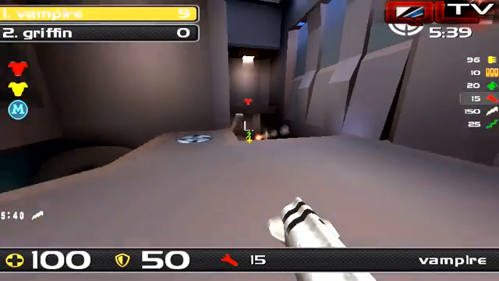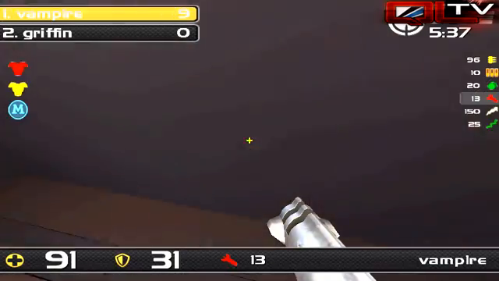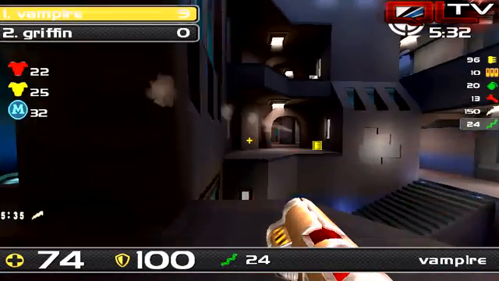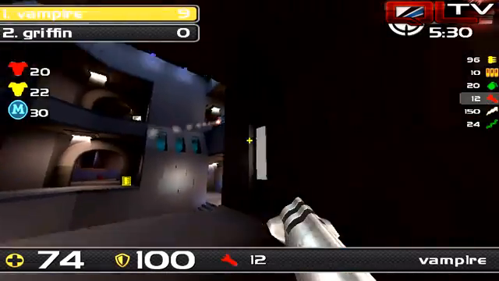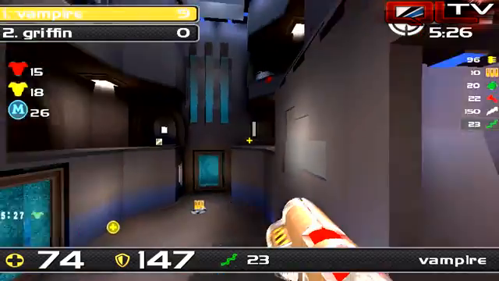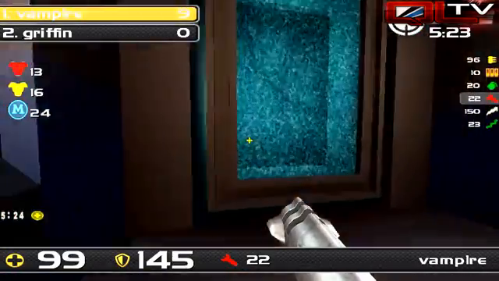So yeah, we got a little bit of a spamming action going on. Either way, Vamp is absolutely kicking ass here. Griffin has not been able to find his way out of his own ass all game long.